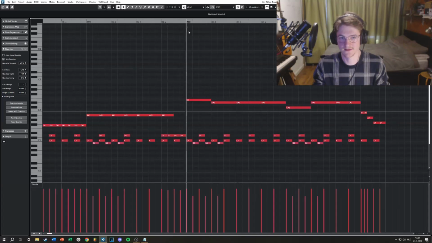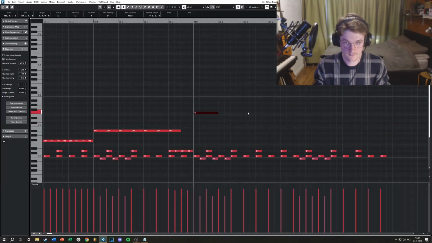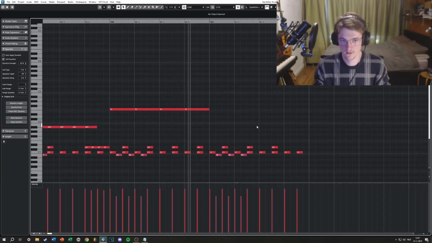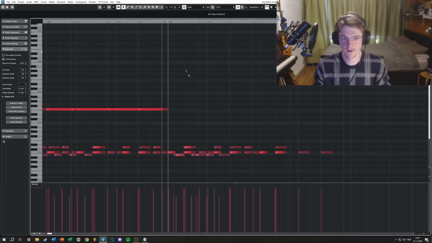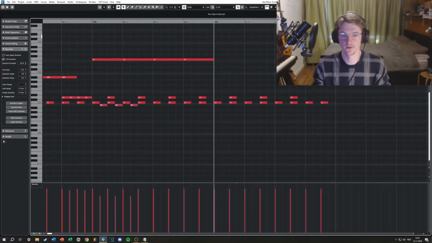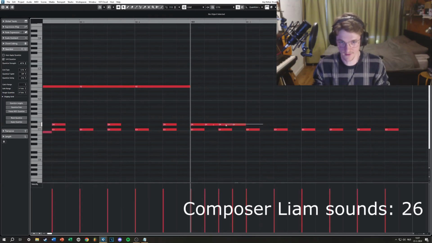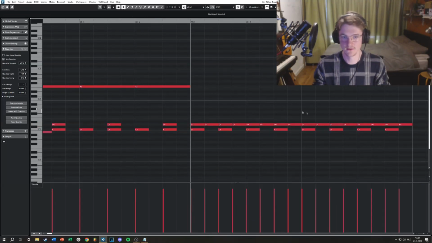Oh, yeah, this is the final part of the song. So we go. Have this right above it. And here, I will have the kick be less frequent and just the snare go absolutely ham. So, this. And then done.